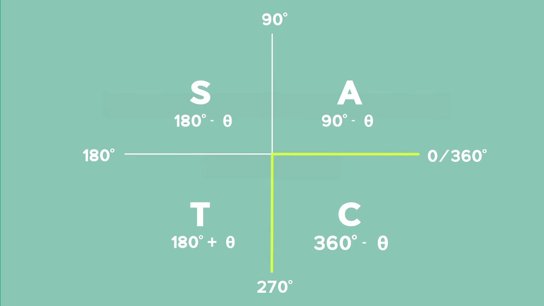We also know that all the angles in the first quadrant are less than 90 degrees giving you 90 minus theta. All the angles in the second quadrant are between 90 and 180 degrees giving you 180 minus theta. In the third quadrant your angles are between 180 and 270 degrees, so here it is 180 degrees plus theta. And the values in the fourth quadrant are between 270 and 360 degrees, so therefore in the fourth quadrant all our angles are 360 degrees minus theta.